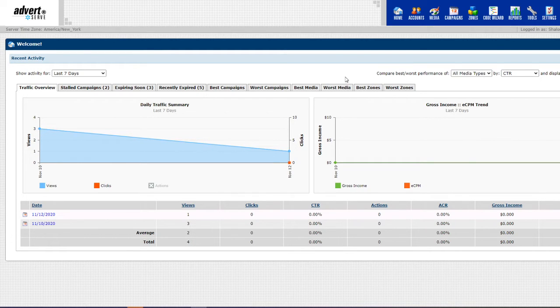In this video, I'm going to show you the basics of creating your first ad campaign in AdvertServe. It basically follows a three-step process from left to right here on the top menu. You're going to start by creating an account for your new advertiser. You're then going to create a media, at least one media file, which is the ad itself. And then you can create a campaign that you associate that media file with. That campaign has all the parameters of actually running the campaign. So let's start that step by step.